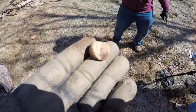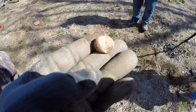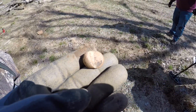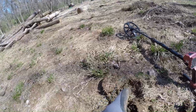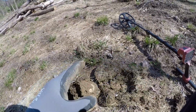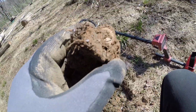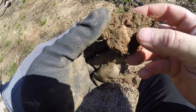Alright, we got my sister-in-law pulled in a fired round ball. So we found, I don't want to say the honey hole or the top pocket find area, but the practice range. We found the practice range. Alright, I had one, it was 19 and 20 from one angle, then I turned 90 degrees, and it was like 13 to 15. It's kind of strange, but I got it here in my clump, and it's round, and I haven't really looked to see what it is, but it almost looks like a button from what I can see so far.